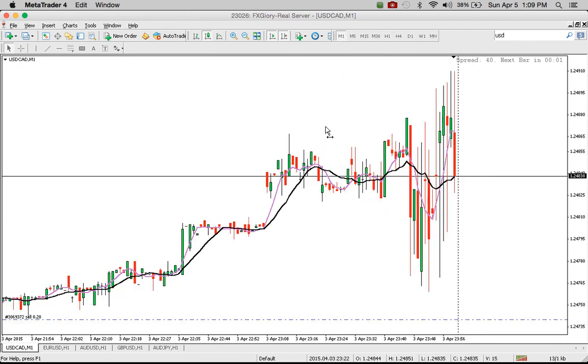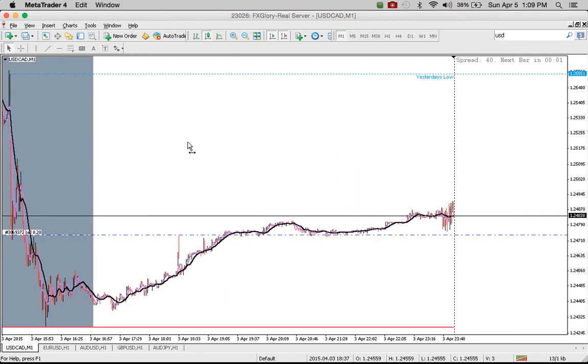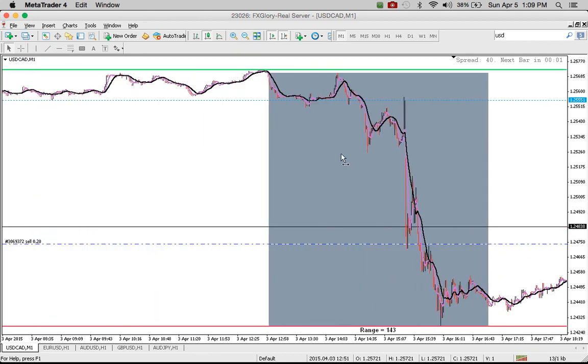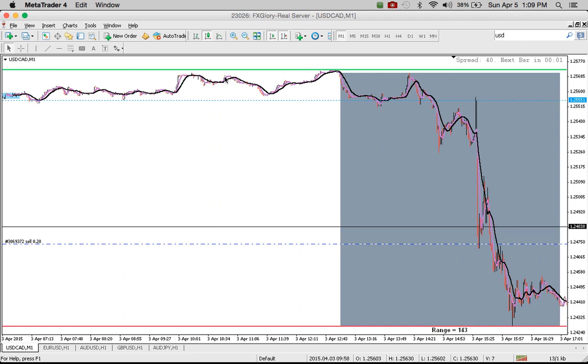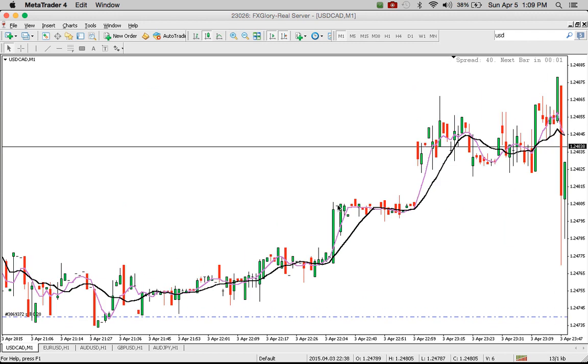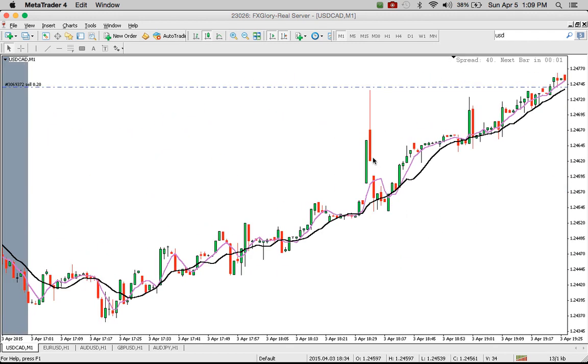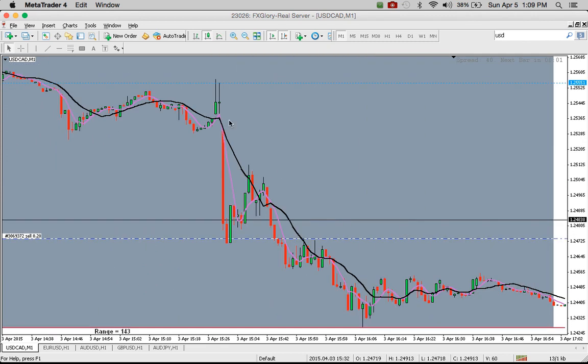As you can see on the H1 chart, that's where our primary focus is. We don't use the M1 chart at all. Just too much movement. You can't really dictate where the chart is going to go, where your candles are going to go. As you can see when I zoom in, you have gaps, you have a lot of movement happening in the market that you can't really determine if you're going to win. Not even price action can help you on M1.